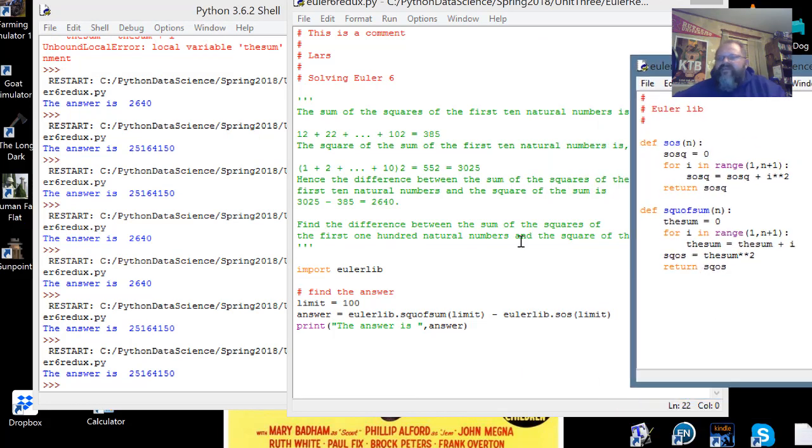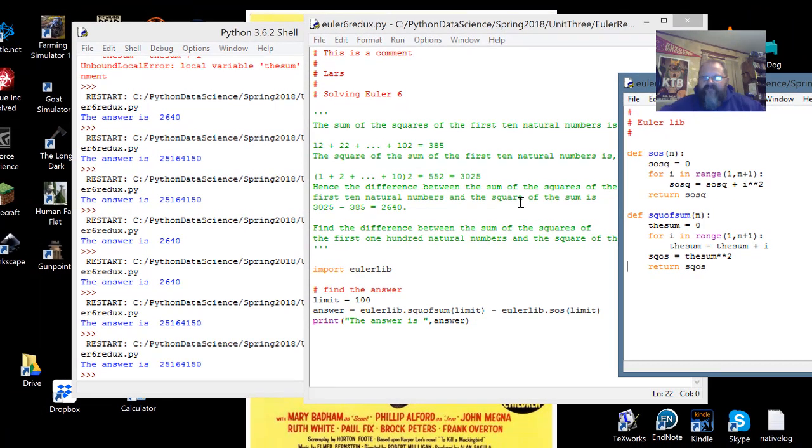So to my mind, this is a more Pythonic solution. I've taken my different problems and I put them in functions, and now I put them all in a library so things are compartmentalized. And all I have to do is go there and find the difference right in the middle. You could even, if you wanted to get nuts about it, write a function called difference and send them both to it and then minus them and send it back. But that's a little kooky if you ask me. So I figure I just do it right there in the line. Okay? So we've taken Euler 6 now, what we used to do with iteration and saving variable names, and now we've done it with functions.